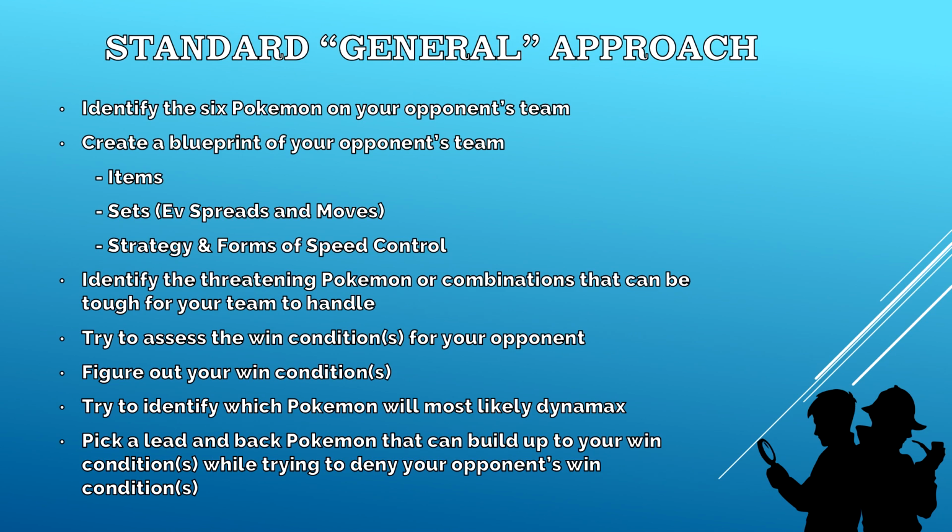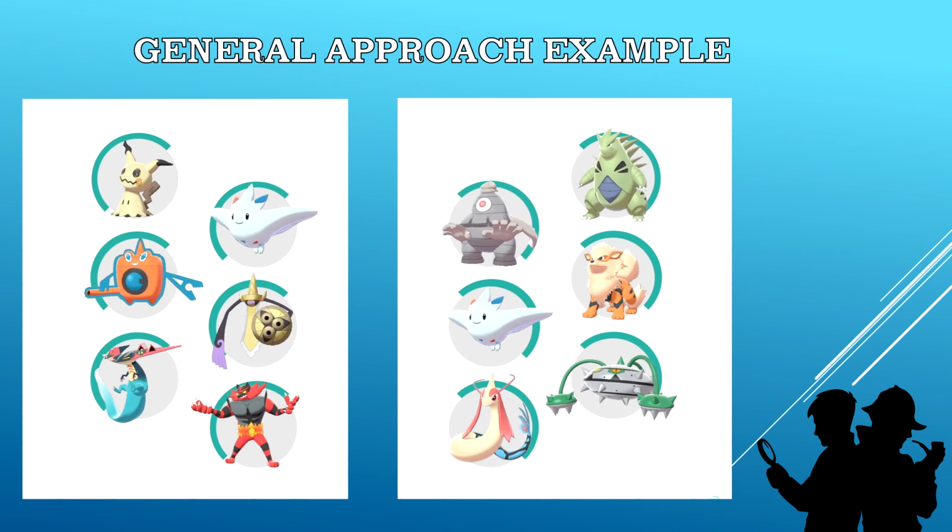So that's something that's really important, especially figuring out how you lose, because if you understand how you lose, you can try to deny that as much as possible while trying to build up for one of your win conditions as well. So I'll give a general approach example.